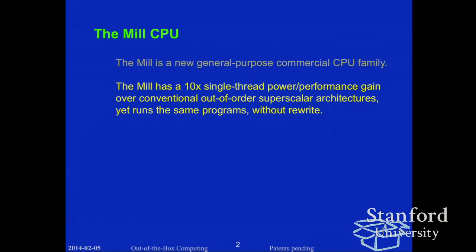This is an architectural advance. It is not a circuit advance. It is not a fab advance. We use exactly the same run-of-the-fab circuits and standard rules as anybody else. It is an architectural advantage. It does so without requiring a rewrite of your program. It does so without requiring multiple core or multi-programming. You can, of course, multi-core and multi-program mills just like anything else, and it's just as much a pain in the butt on a mill as it is on anybody else.